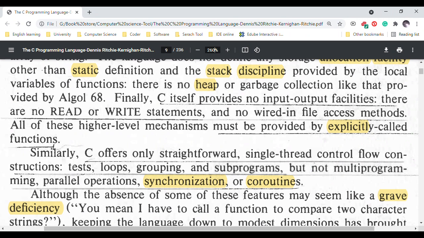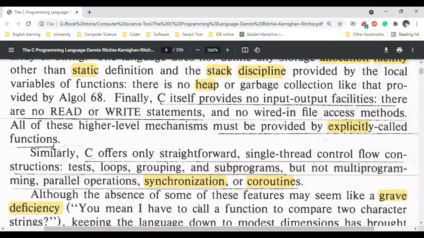Finally, C itself provides no input-output facilities. There are no read or write statements and no wired-in file access methods. All of these higher-level mechanisms must be provided by explicitly called functions.